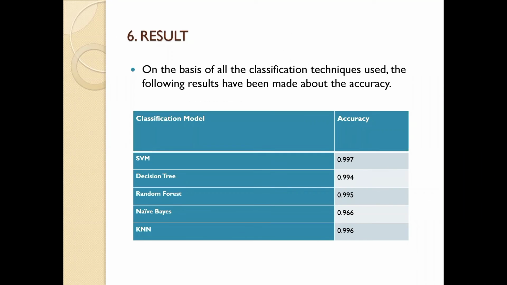Moving on to our results. The TF-IDF and BoW give different accuracies for SVM, decision tree, random forest, naive Bayes, and KNN models. The accuracy is 99% in all cases except for the naive Bayes model. As a result, we found that in comparison to all other models, decision tree provides accurate results of 99.4%, random forest 99.5%, naive Bayes gives an accuracy of 96.6%, and KNN 99.6% as well. SVM gives the highest accuracy of 99.7%. The implementation of feature extraction techniques of TF-IDF and BoW has been made collectively with all the above mentioned machine learning algorithms.